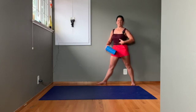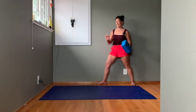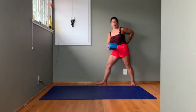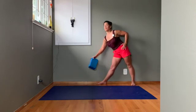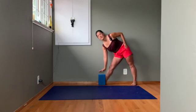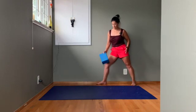So imagine, okay, we're not human at this moment. Say we're a little like marionettes or something, and there's like a little pinpoint here. It goes all the way through to our back, and it's gonna pull us up. We're pulling in there, okay? So this hip kind of comes forward a little bit. We come forward, and by tradition, you're grabbing your toe, okay? But for today, we're gonna have our block.